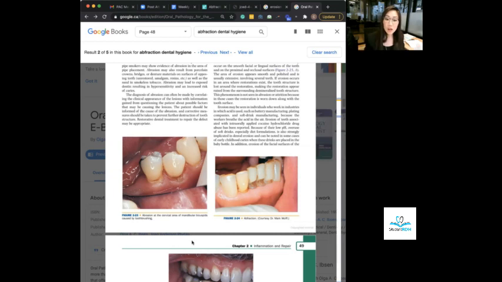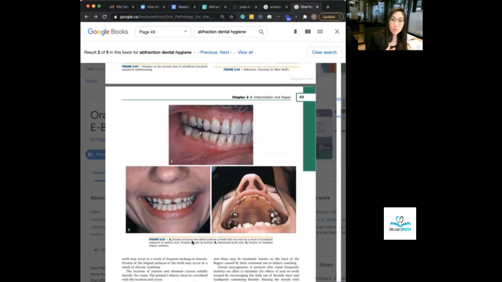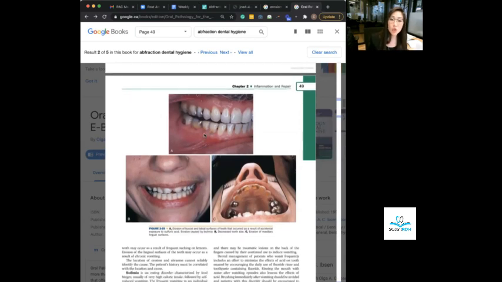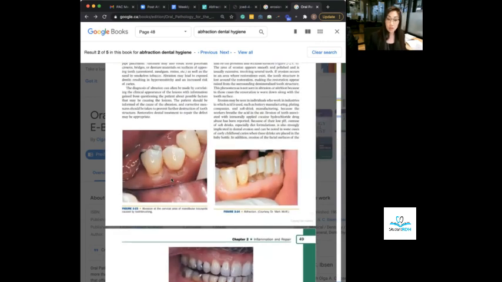So that is erosion. My whole point of this video is to help you understand that by just looking at it, sometimes it is difficult to understand what has happened. In this case, yes, we understand. In this case, we're looking at this and thinking, okay, what is this? It's not always obvious, thinking, oh, erosion, oh, abfraction, oh, abrasion. Sometimes they look very similar. It's not black and white.